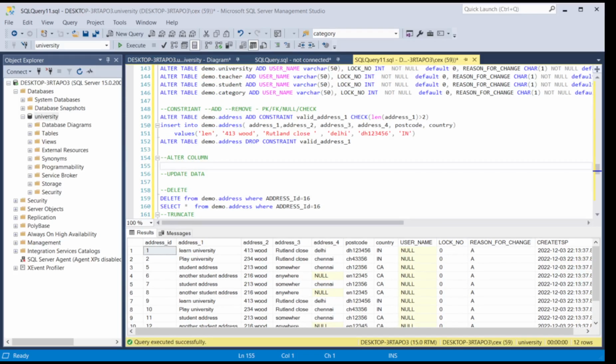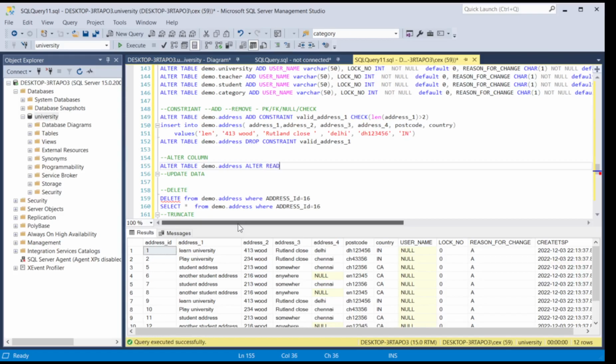And for any reason, if you have decided to change the schema of the table, then you can go with the alter statement. For example, if I want to alter table, I'll just copy it, and I want to alter one of the columns.